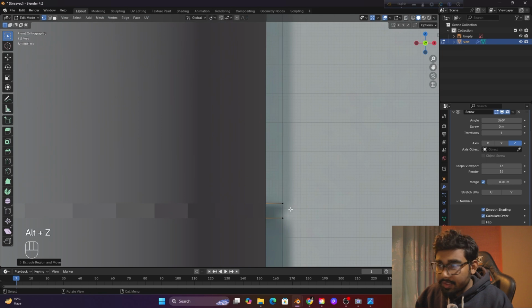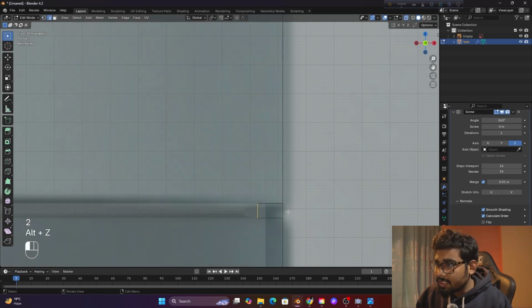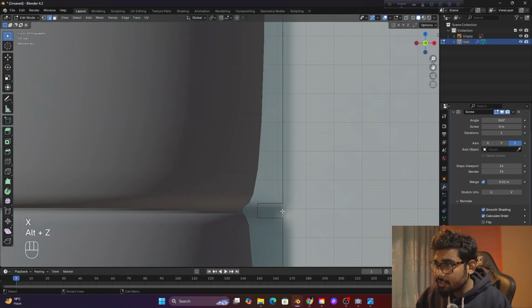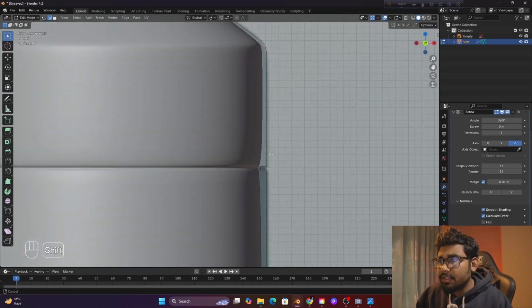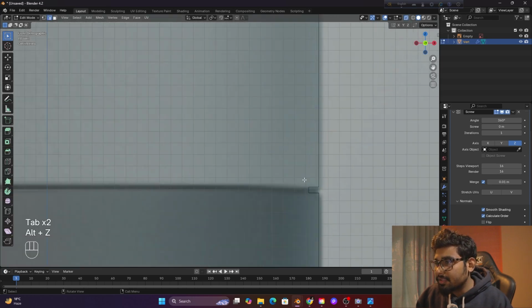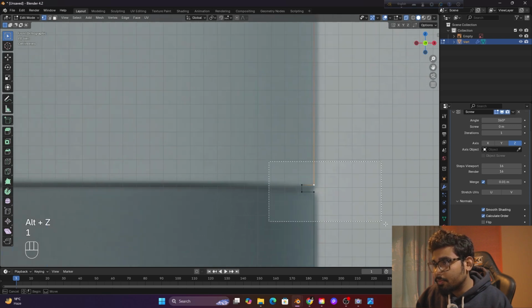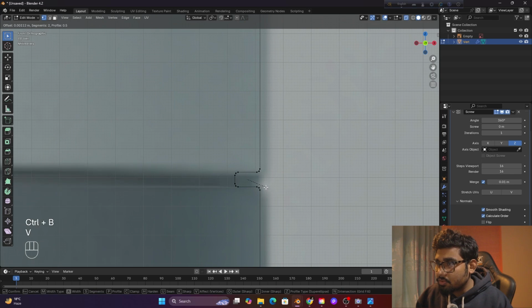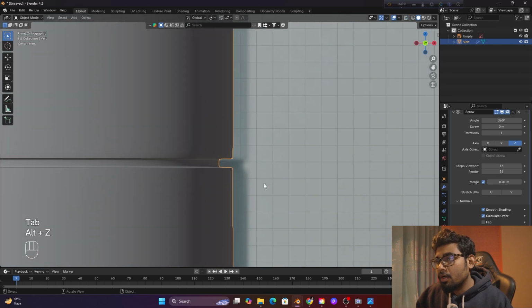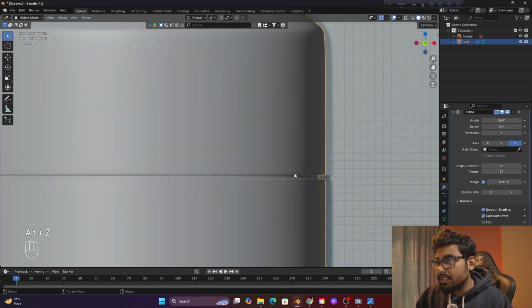The problem here is you can see that it's already extruded, but there is an edge here. So we just need to go to the edge mode by selecting 2 and then press X and edge. So yes, we got it, but because of the subdivision surface, there is a weird bending here. To fix it, let's go to the vertex mode, and we just need to do the same thing here. To add the corner, we just need to bevel it, Ctrl B and then V. Okay, pretty much good here.